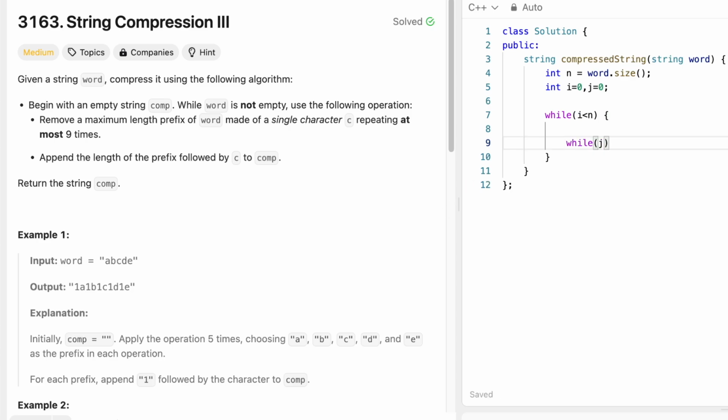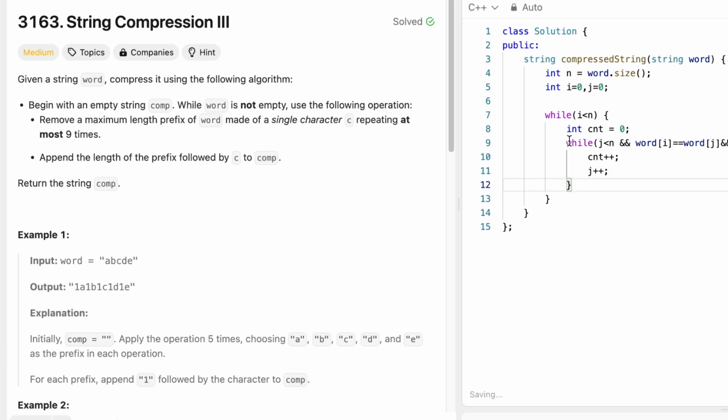While j should be less than n, and word of i should be equal to word of j, and count, so we will take int count above as 0, and count should be less than 9. Once all these are fulfilled, what we have to update? First the count will be updated, then j will be updated.